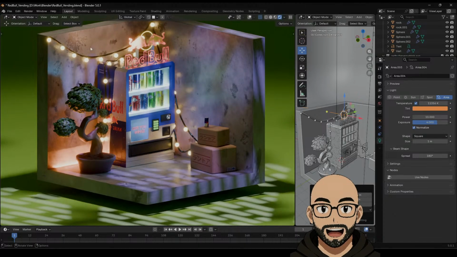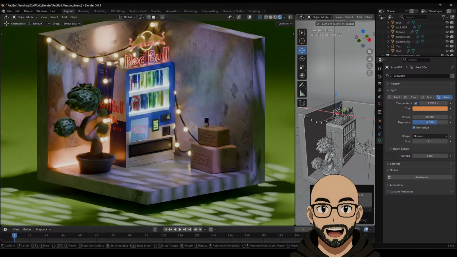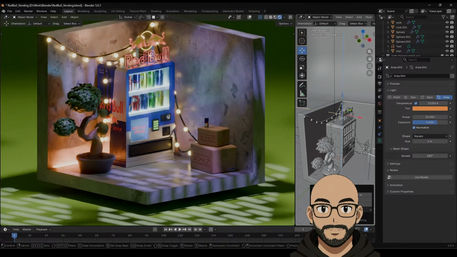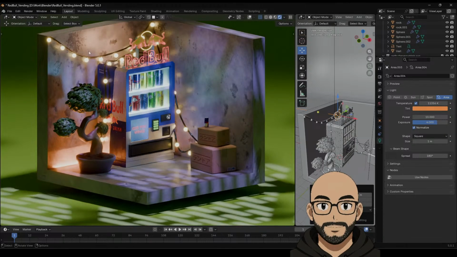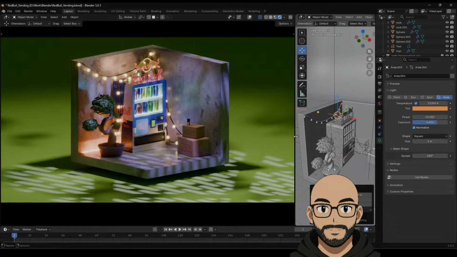I'm looking at this area here, sorry. I was thinking, if these little fairy lights were really lighting up, they would have some kind of light here. I think I'm happy with that.